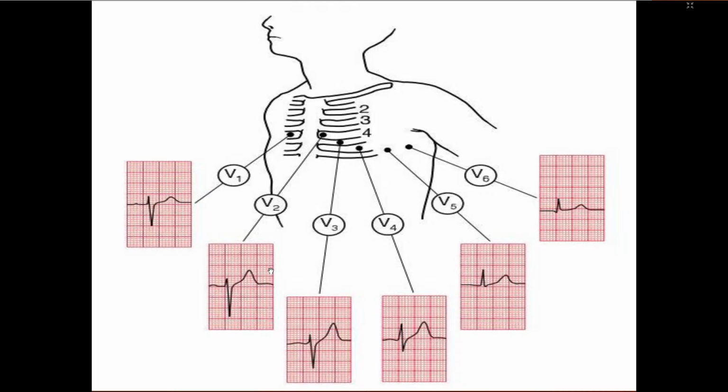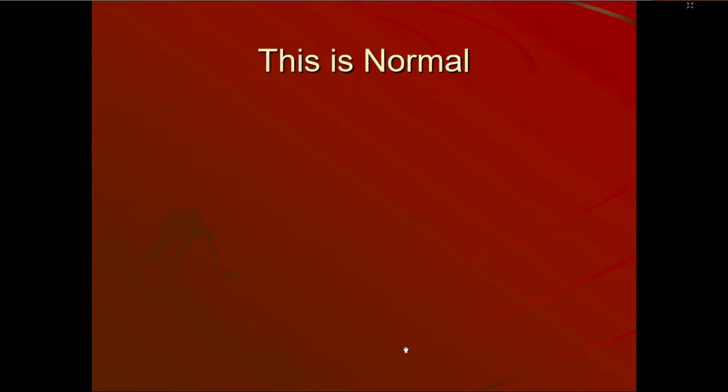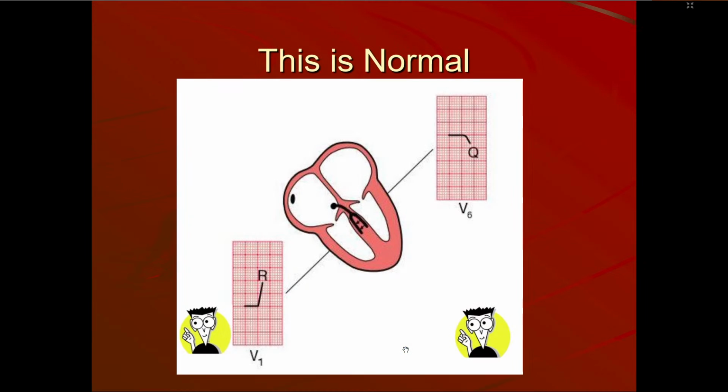So this is how you take the ECG, and this is the transition of R waves and S waves from V1 to V6. The normal transition zone is between V3 and V4, where R becomes taller than S. In V3 you see R is small, S is deep, and out here R has become taller than the S wave. So this is a normal transition zone. There is a counterclockwise rotation and a clockwise rotation. We have discussed that in the previous 2 or 3 lectures.